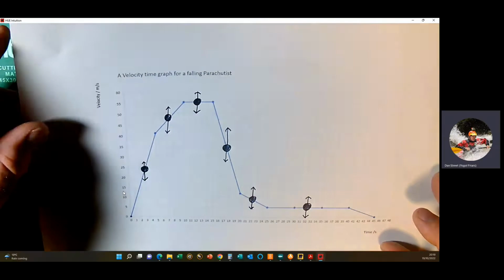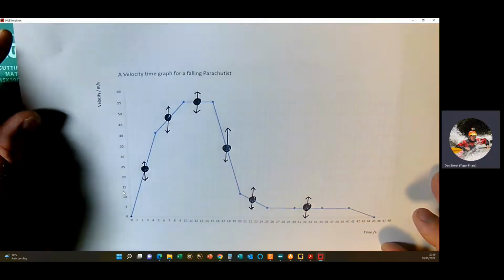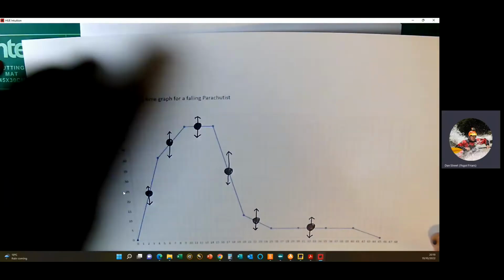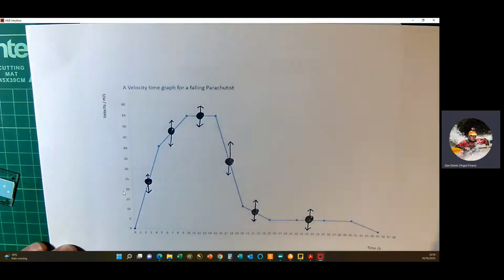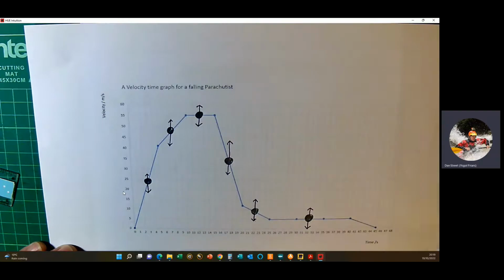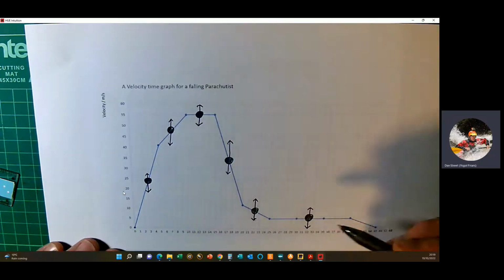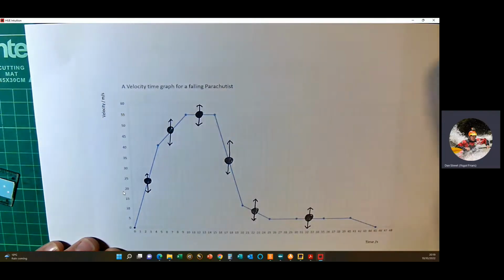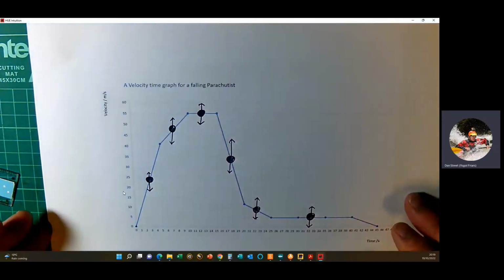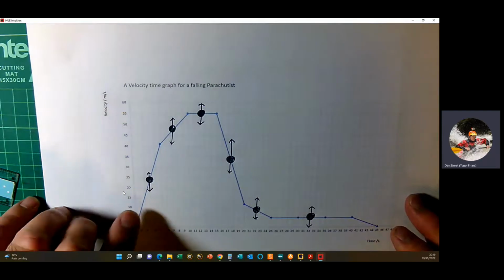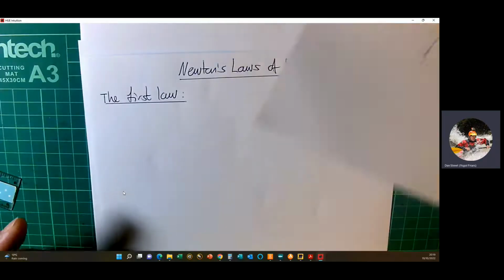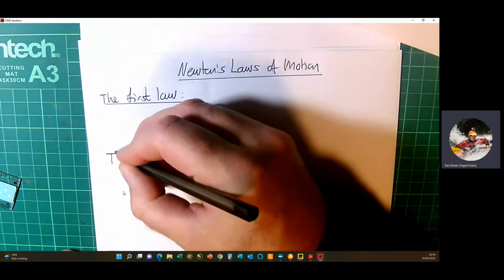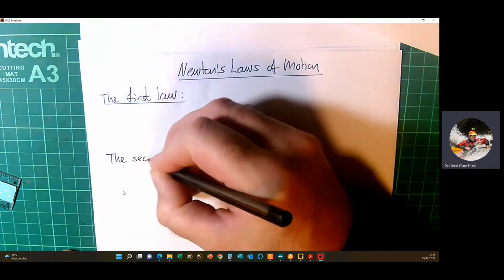Okay, and that sort of brings us on to Newton's second law. Okay, so there's no explicit maths associated with that. The only maths that we might start talking about is adding values to these arrows. Okay, we'll have a look at that later. So at the moment it's quite a descriptive idea, but we do need to start adding some values to those arrows. So if we now need to put another subtitle, the second law.